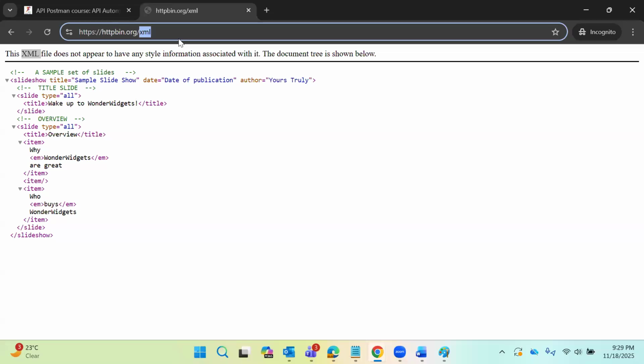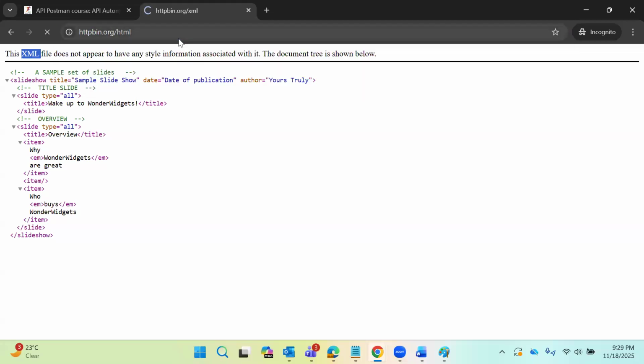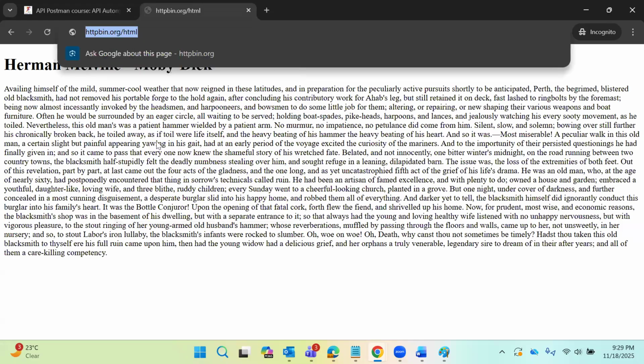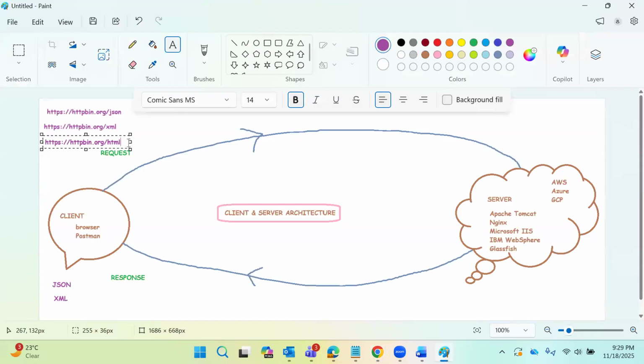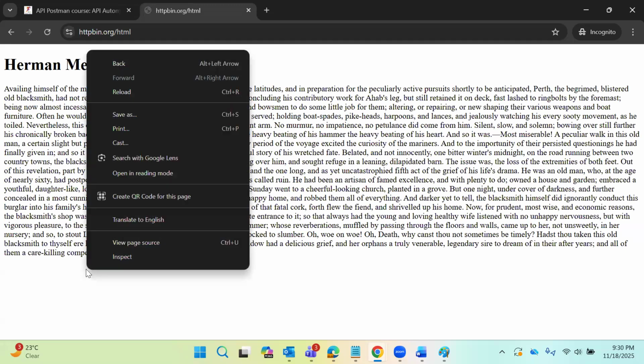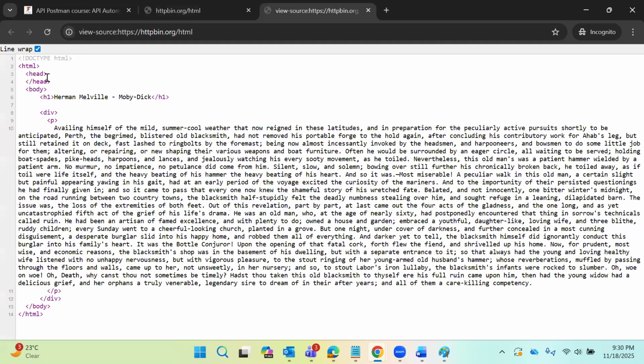Next, let me type something else, another request. And this time the response will come in HTML format once the page loading is completed. See. So this is another request I have submitted from the browser. And I did receive the response on the browser. This time it is in HTML format. If you say, Kiran, how do you know it is HTML format? I assume you know it, but otherwise, if I right click page source, I can see HTML syntax coming up. That's one way.